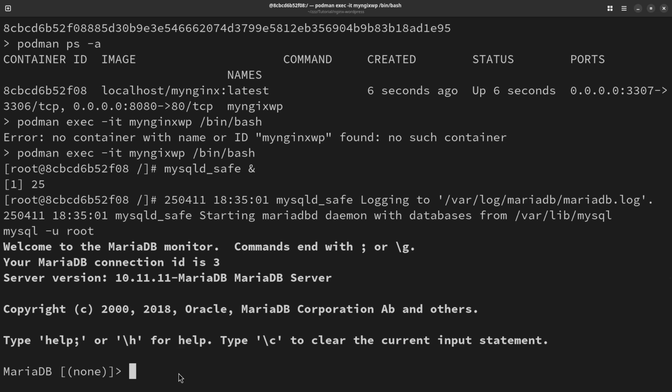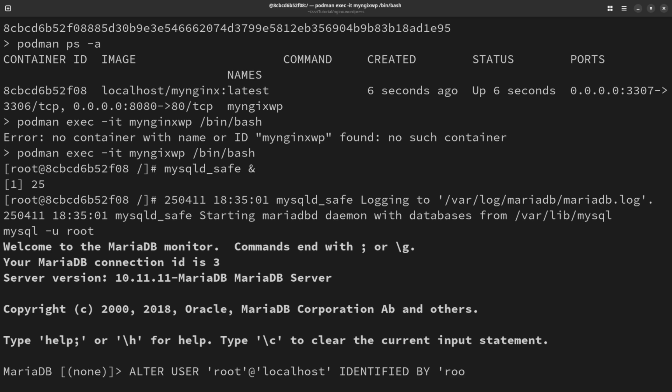The first thing I need to do is create a root password. So I'll alter user root@localhost identified by, and I'm going to make up a password here.